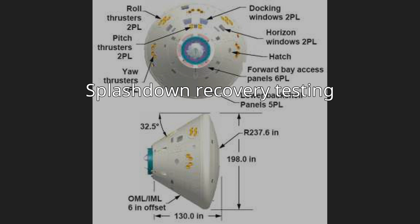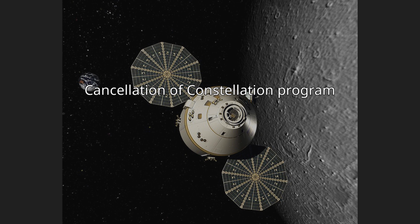The port test used a full-scale boilerplate mock-up of NASA's Orion crew module and was tested in water under simulated and real weather conditions. Tests began March 23, 2009, with a Navy-built 18,000-pound (8,200 kg) boilerplate in a test pool. Full sea testing ran April 6-30, 2009, at various locations off the coast of NASA's Kennedy Space Center with media coverage.